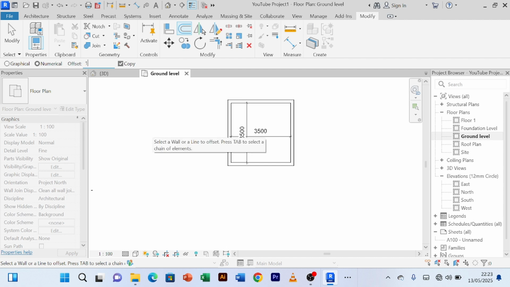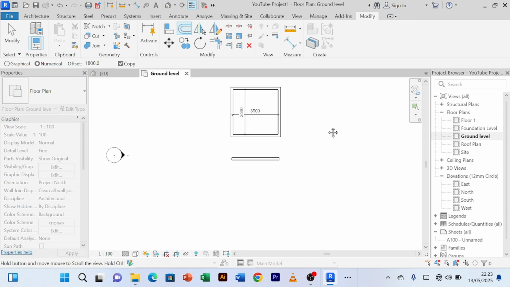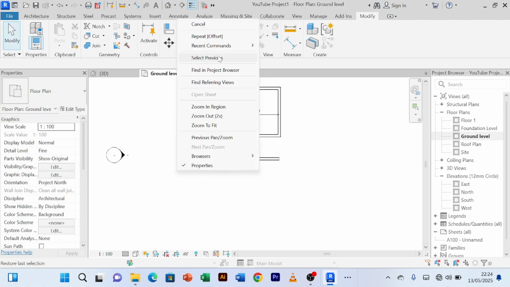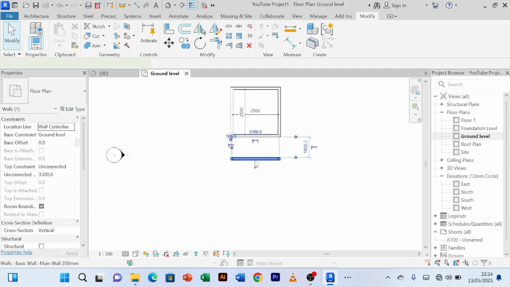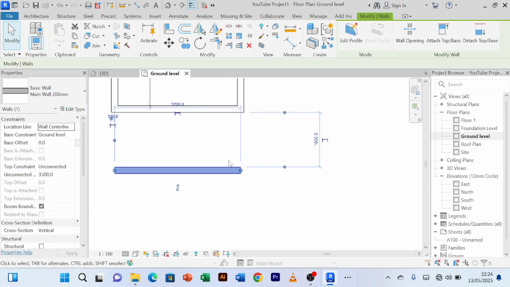Let's offset 1.8 this side as a washroom, and then we shall make sure that it is really 1.8. You click here, then you come to this part, because as I told you yesterday, this picks both the distance here and also the thickness of the wall. That's why when you put 1.8, it will show 1.6. So here you need to change it to 1.8.